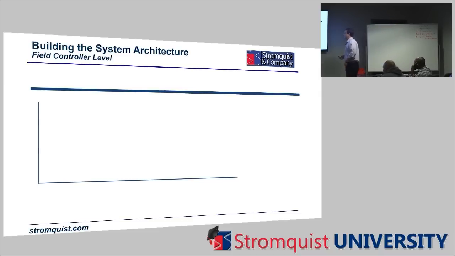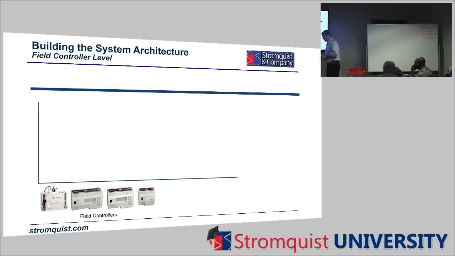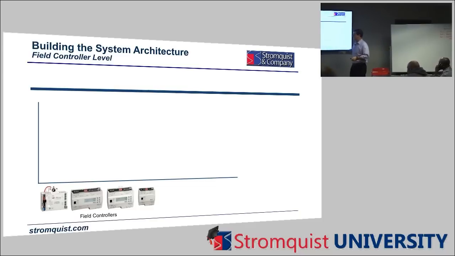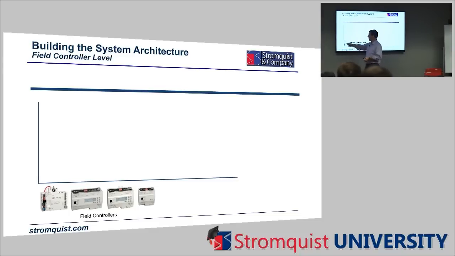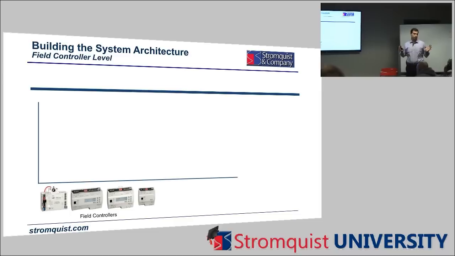All right. So, building the system architecture. We've talked about controllers. What I'm trying to explain here is we've gone out and determined that we've got a PCV, because you've got the little actuator there, so it's going to go on a VAV box. And then these are unitary controllers, so they're going on rooftop units or air handlers or something like that. This is actually a little expansion module that just gives that controller more I/O. But what we've done here is we've gone out and installed these controllers onto their respective equipment. That's what we've done so far in this system architecture. That's all we've done, all right?